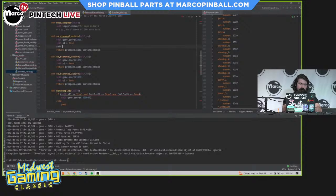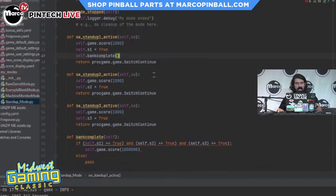this method down here. What that's going to do is tell the code, go down to this bank complete method and check, are all three variables true? If all three variables are true, we want to score some points. If they're not, don't do anything because the bank isn't complete. This would be something that if you're running drop targets, if all three drop targets are down, you could shut it. All three are down, you could reset them.